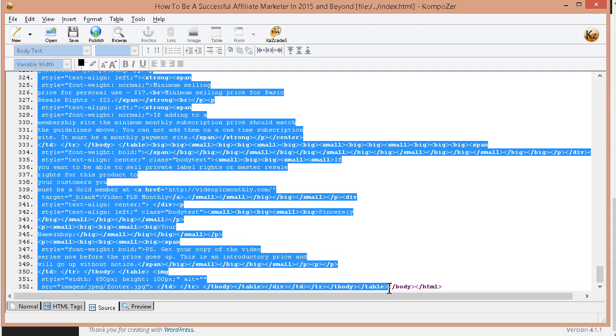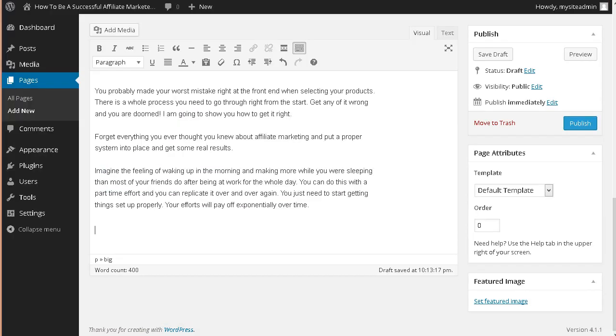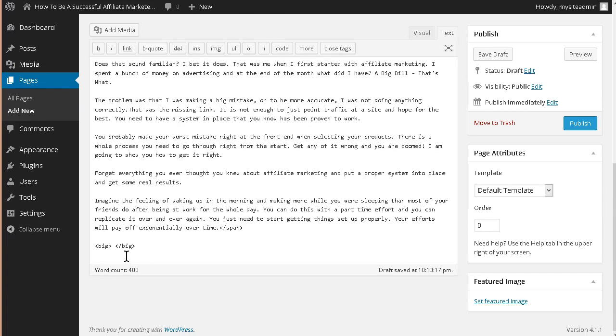Like right to there. So right before the slash body tag. And then we're going to do copy. Now we need to go back to here. Now we need to switch this to text because now we're putting in HTML. So we're right at the end of this. So we're going to paste this in here.